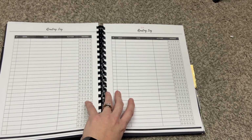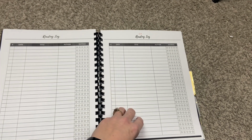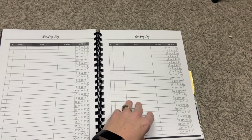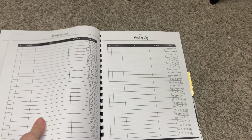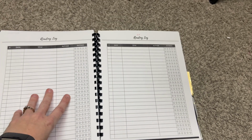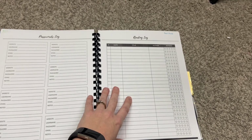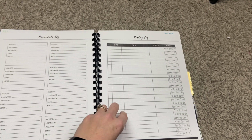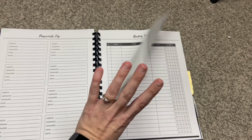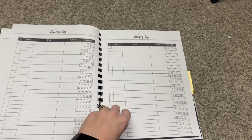Next is the reading log. This is where I'll log what my kids have read for the year. I have 1 page per child so they can keep track of the things that they have read during the year. They can rate them, they can track the author, how many pages. And then the first page here that I flipped over was things we read aloud in school. So these are going to be ones that we do all together. And I love the fact that it gives me a way to track each one of those separately.